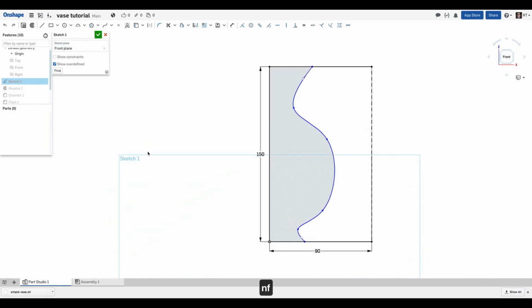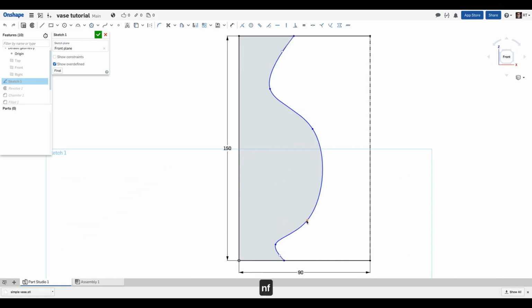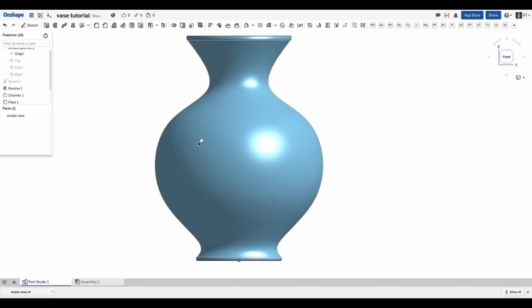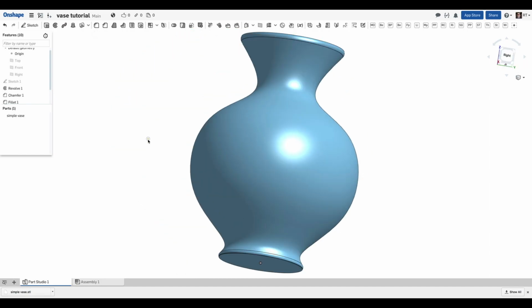Again, normal fit. And we can get this to below our 45 here. So now that should fix that.